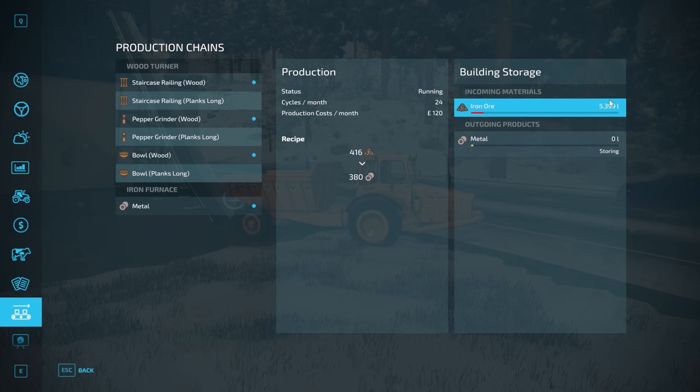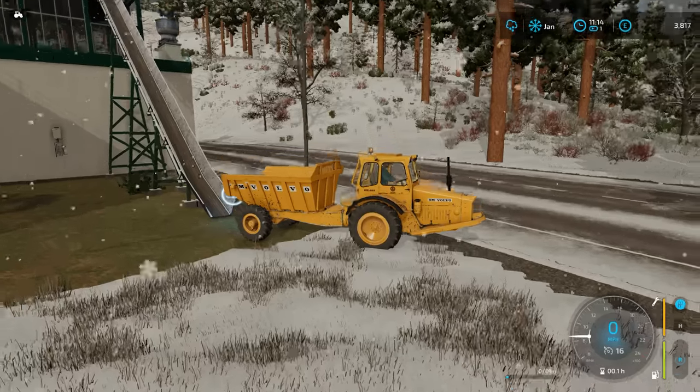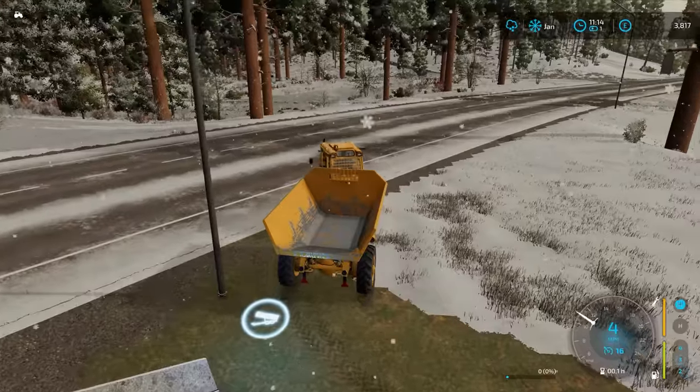416 litres of ore to 380 litres of metal. That actually seems really good. I was expecting it to be like, well, let's just say 100 litres of ore to maybe 20 litres of metal. Very good. So yeah, we'll get back, we'll load it up again.